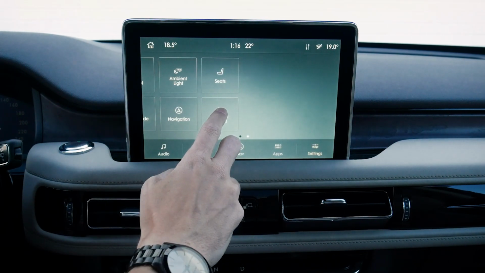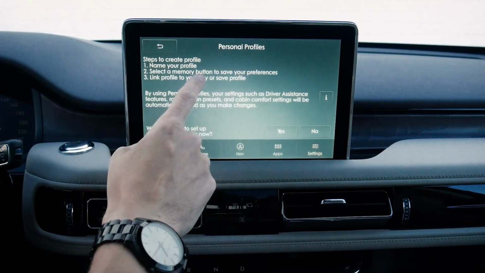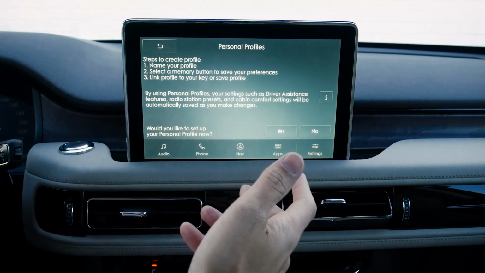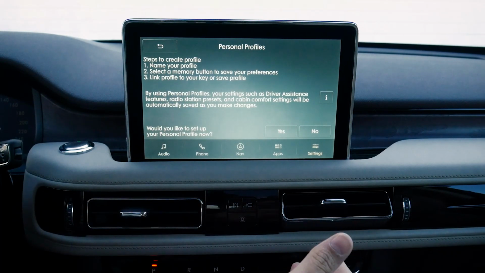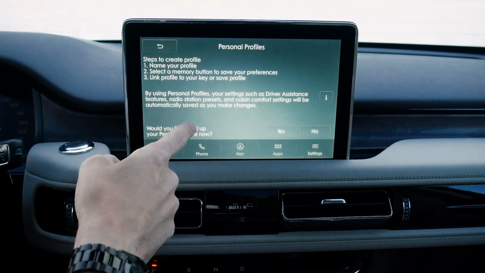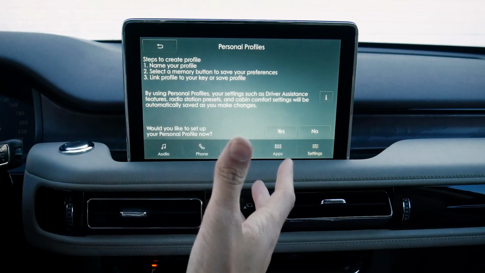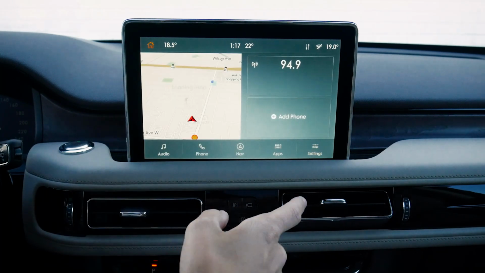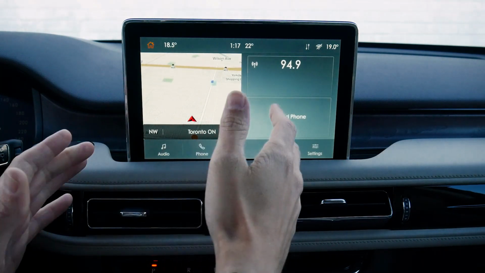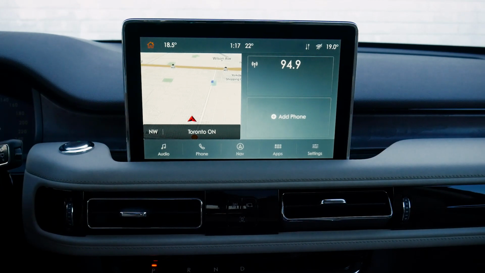And we can easily exit out of that, and then we've got some personal profiles. We can set up an individual profile to remember cell phones, preferences for audio, and things like that as well. So if you've got multiple people driving the vehicle, definitely recommend saving a profile in order to set everything up for you, and then just button press to move back. And then back to our home screen again. That is going to be a summary of the Sync3 Media Screen.